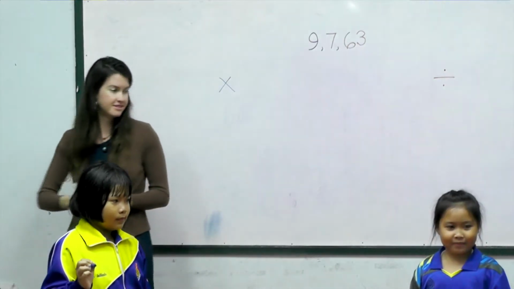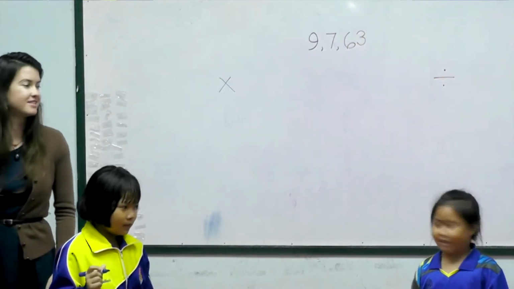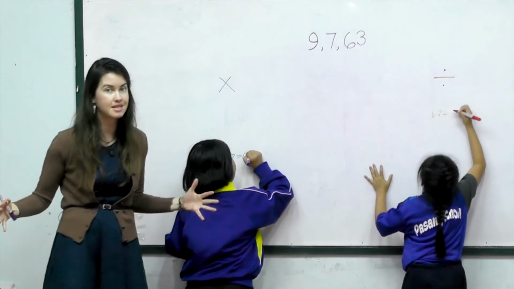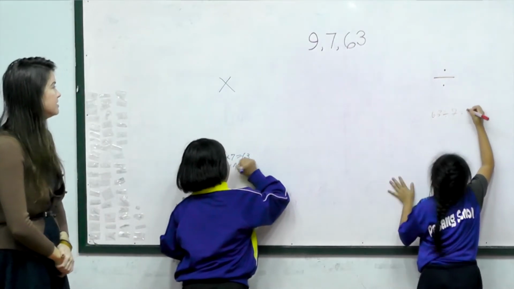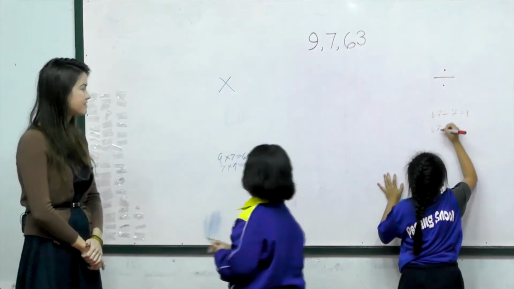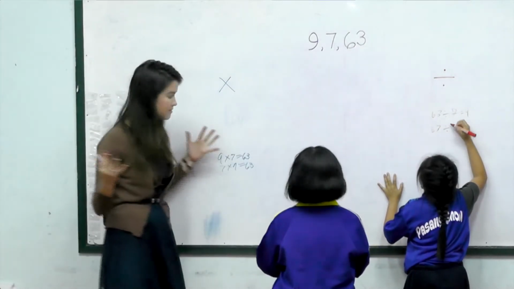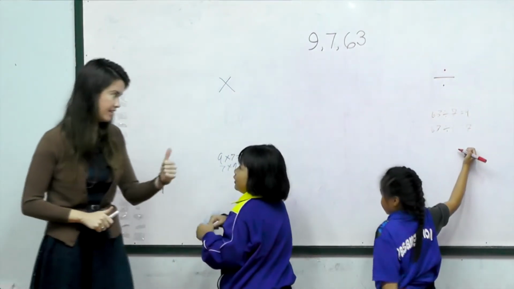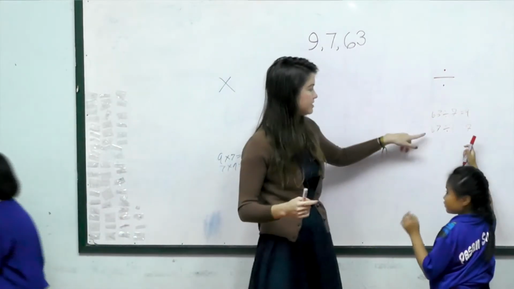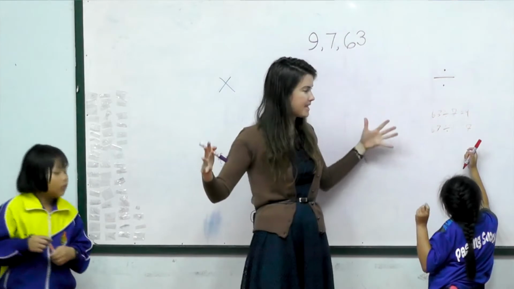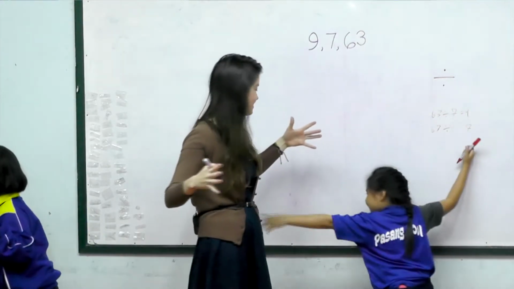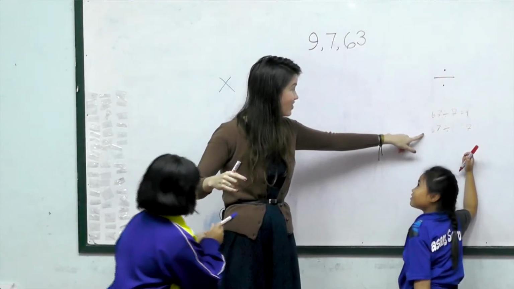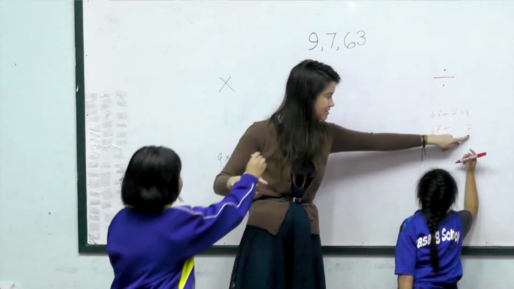Gio, are you ready? Okay, we've got our biggest number first for division. Biggest number last for multiplication. Very nice. What's our biggest number? 63. Is it first or last? Very nice. What about over here? What's our biggest number? 63. Is it first or last?